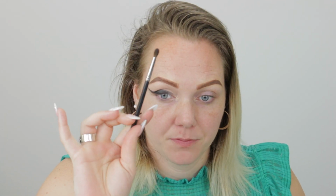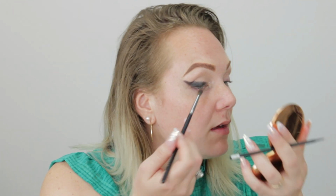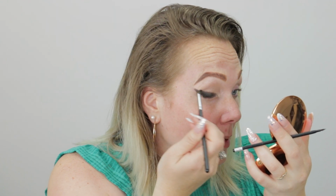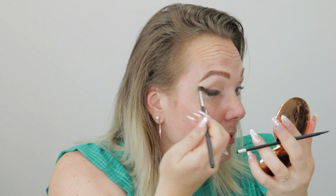Then I'm going to take a little blending brush and I pick up Ritual. It's the brown color. The brown matte color. And I'm going on top of that line from the black. And don't worry, we're going in back with the black to intensify that.